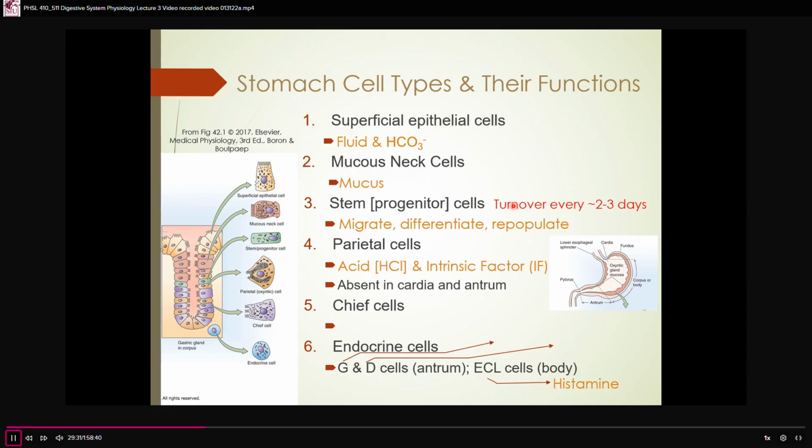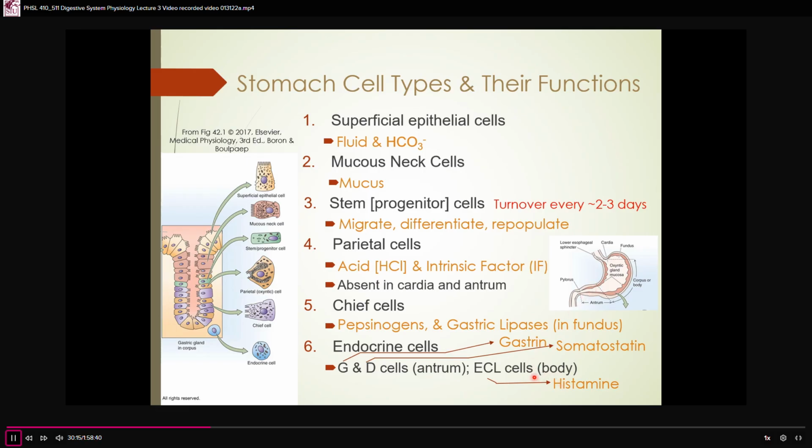The parietal cells are the cells that make the hydrochloric acid itself and the intrinsic factor important in B12 absorption. Like we said before, they're not present in the glands in the antrum and down in the pyloric region. Chief cells are the cells that make the pepsinogens, and they make the gastric lipases up in the fundus. Then the endocrine cells: G cells secrete the hormone gastrin, D cells secrete the paracrine agent somatostatin, and ECL cells secrete histamine. The D cells and the G cells are in the bottom of the glands down in the antral region of the stomach.